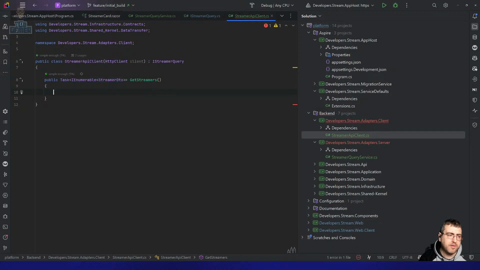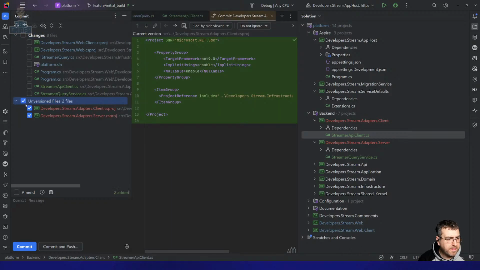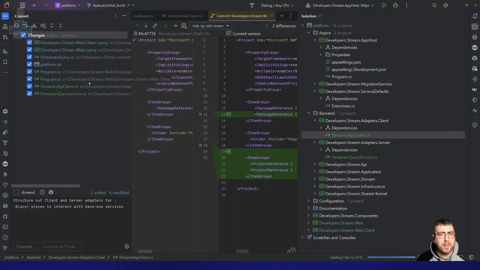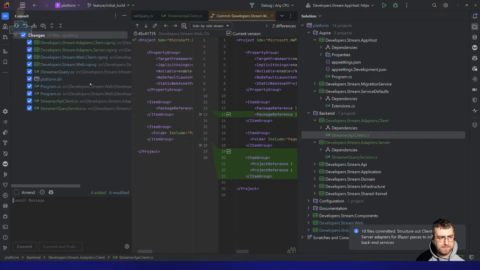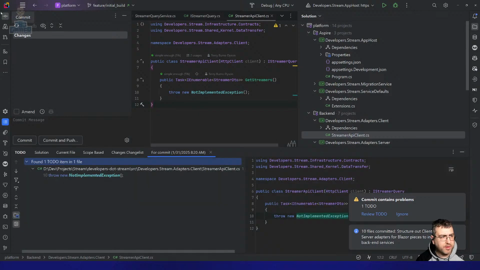Oh, I don't like this. Var. Well, hold on. We have a decision to make before we do this. Structure out client and server adapters for Blazor pieces to interact with back end services. To do, that's fine.